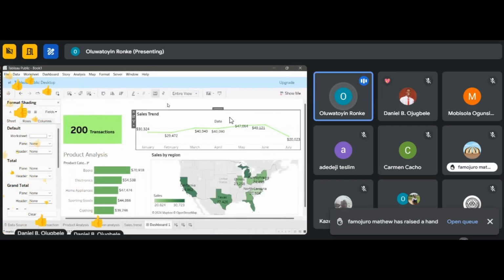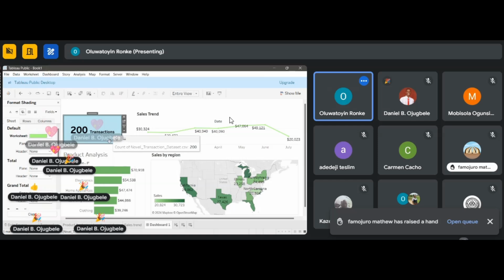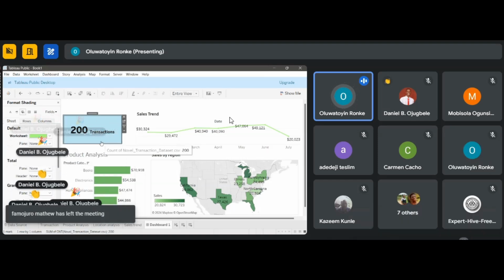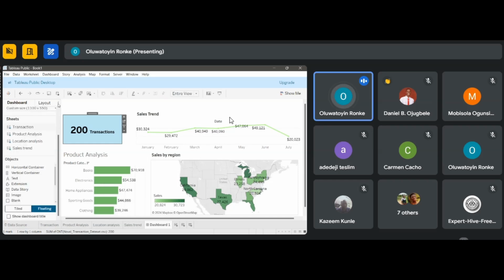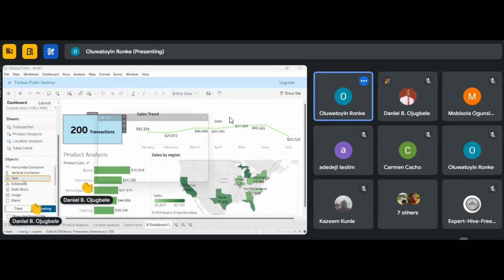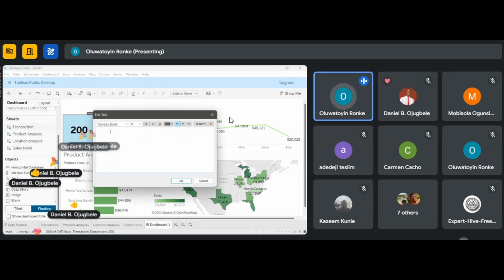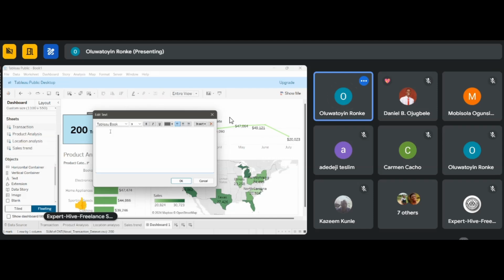Okay. So we want to have a dashboard title. So we collapse this and double click on text under objects and write our title.